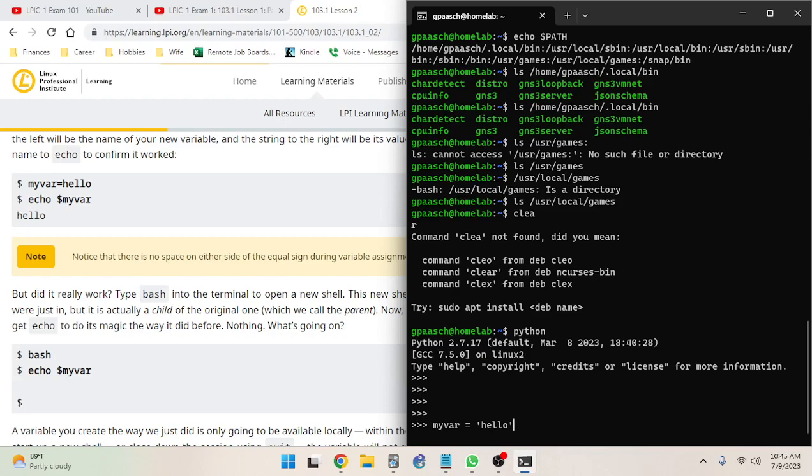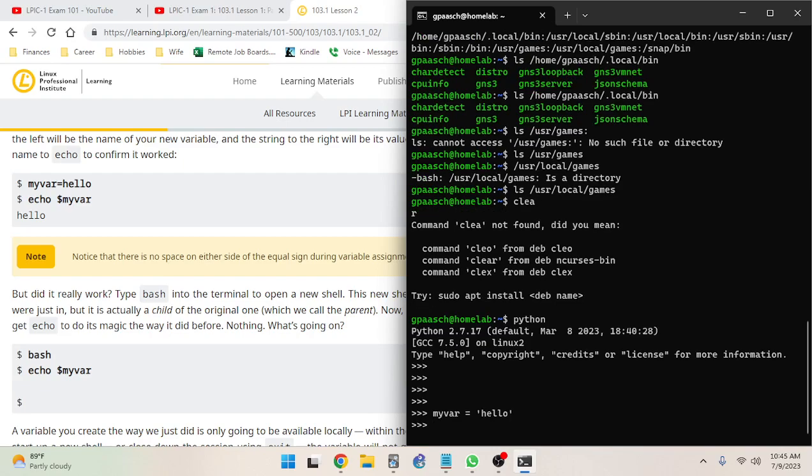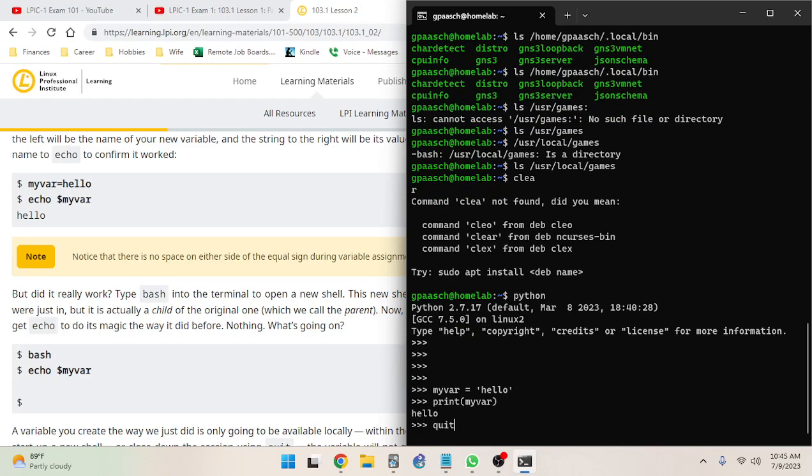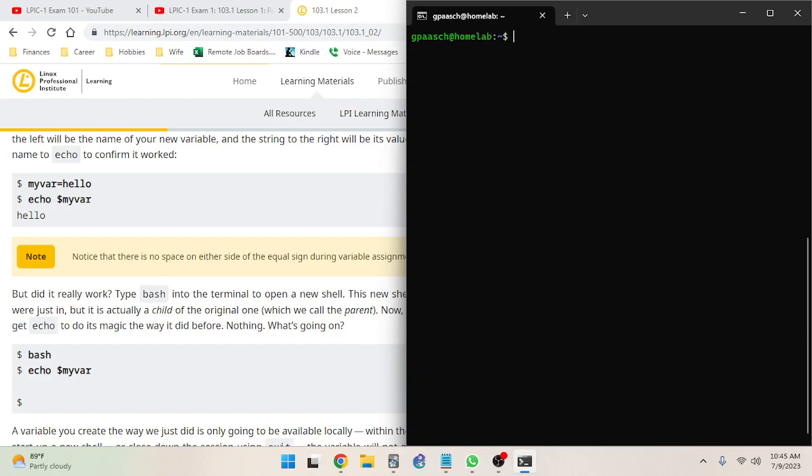For multi-line strings, you use a set of 3 of whichever character you choose. And now instead of echoing it, we do print. There we go, and that's what we're going to be doing, but we're going to do it in Bash instead. So let's do it.